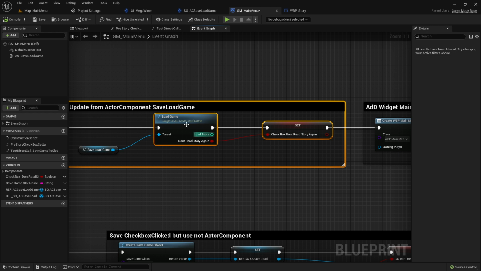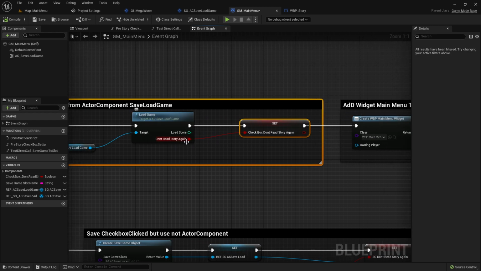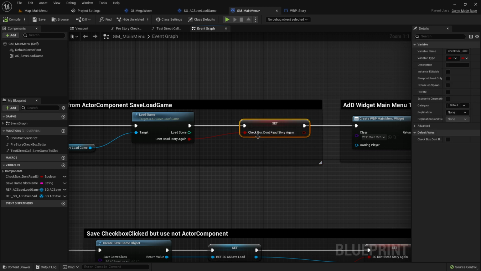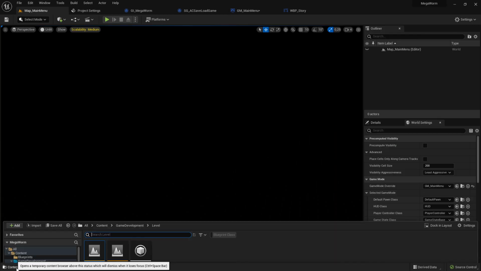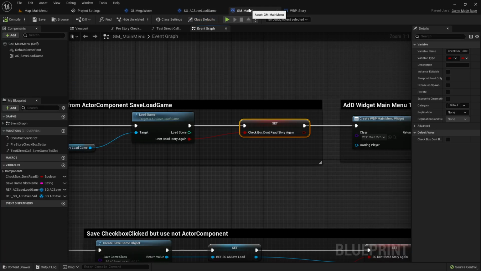I load this game and assign this value from the load game. Here I update this variable, which was false by default. Let's say it becomes true. But if I now change my level, this value, which became true, will be reset to its original value, which is false in this case.